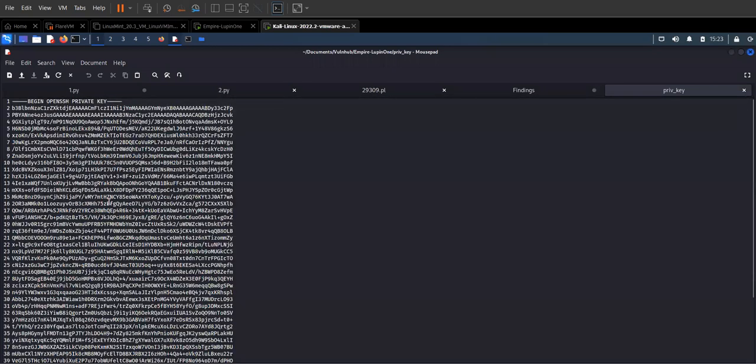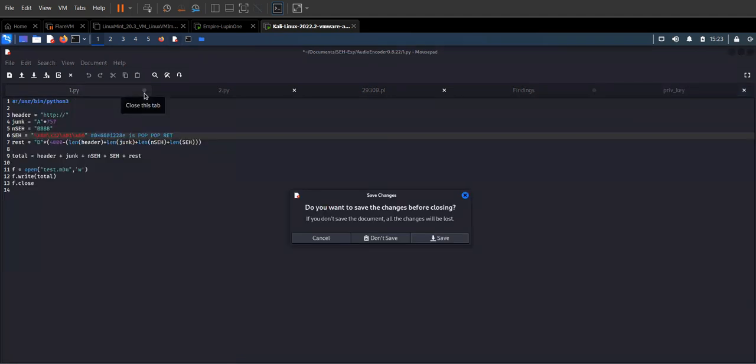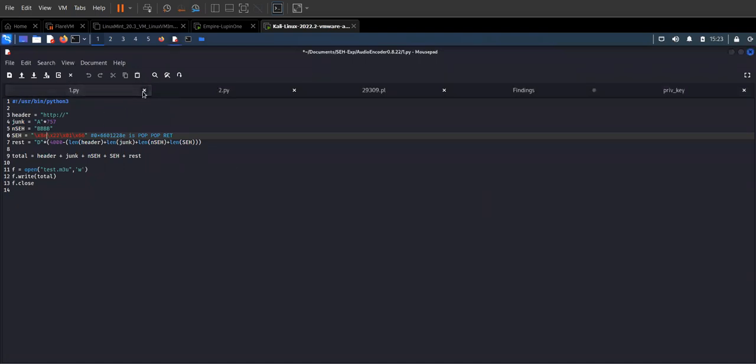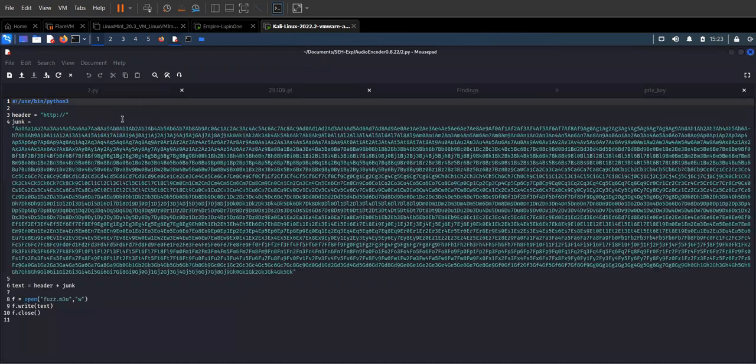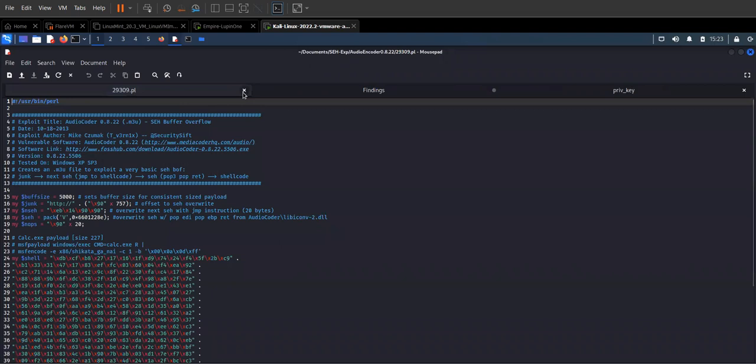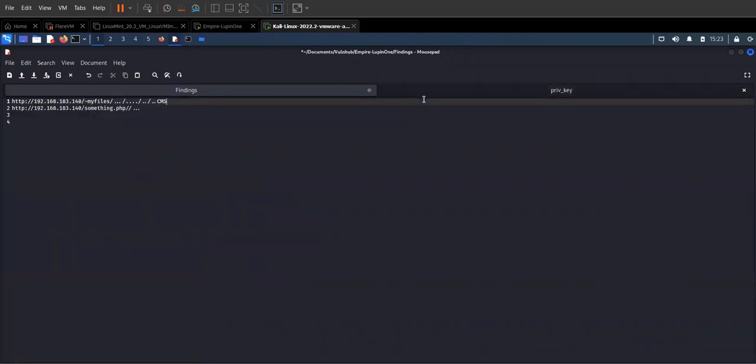But remember, this thing is encrypted. We can actually try to run this, but let me just close all these tabs. I've been doing work from before. Okay, don't save. I've been working on some exploit development for things.